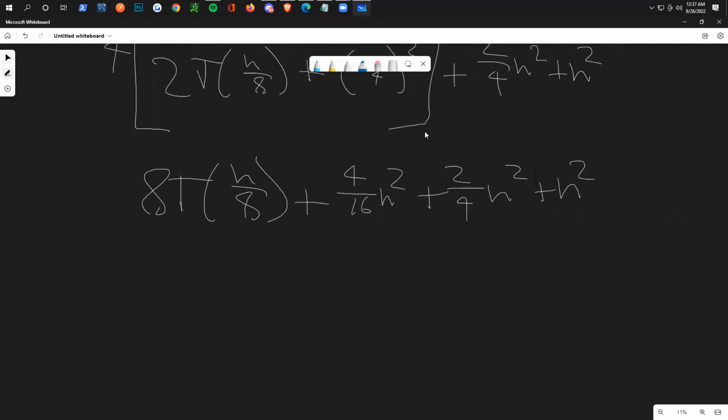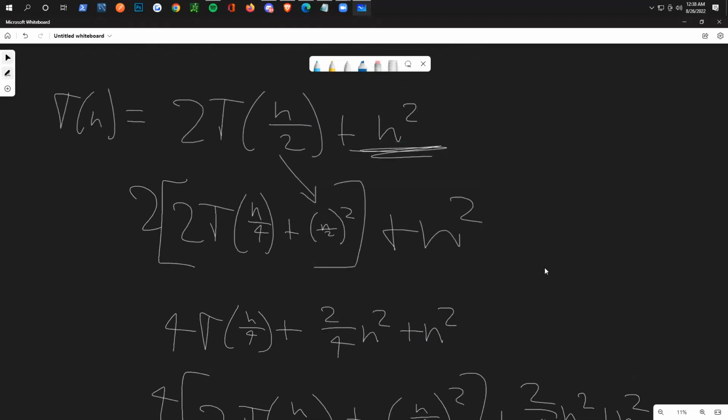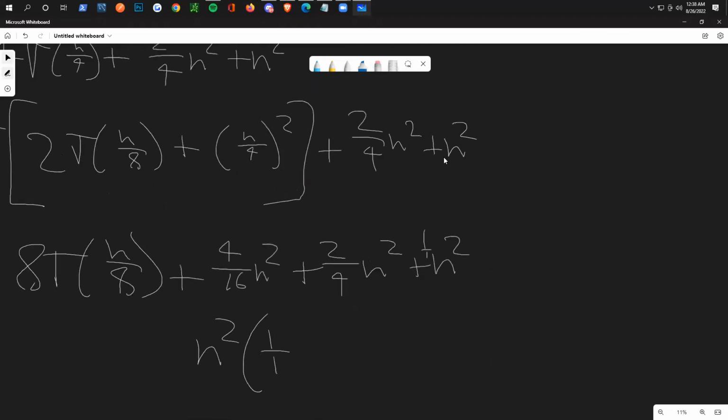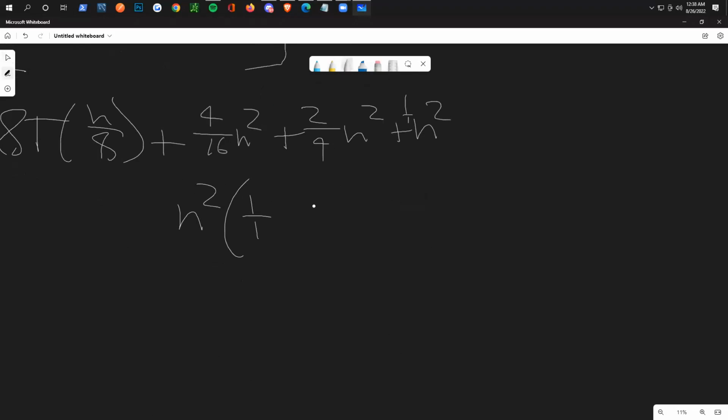Okay, so now what we always do, if we have a constant term like an n or n squared, pull it out of all these because they all have it. Now just order them in terms of how you got them. So this is really just 1 over 1. So we start off with 1 over 1 in the first iteration. Then we got 2 over 4, and then we got 4 over 16. So really this is 1 over 1. 2 divided by 4 is going to give you 1/2 plus, and 4 over 16 is just 1/4.